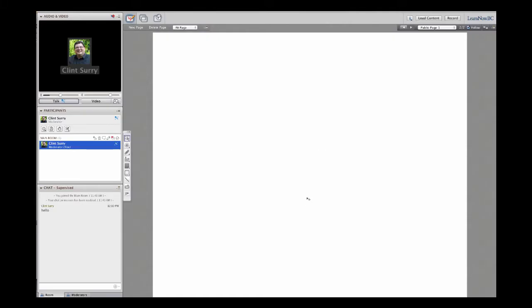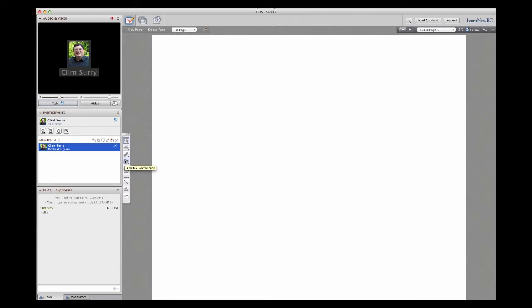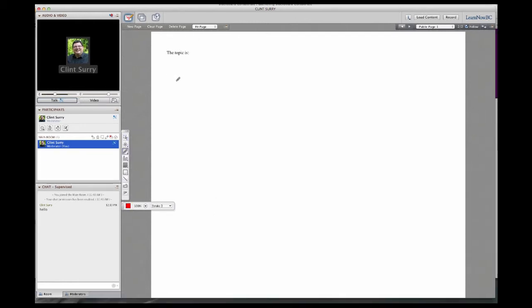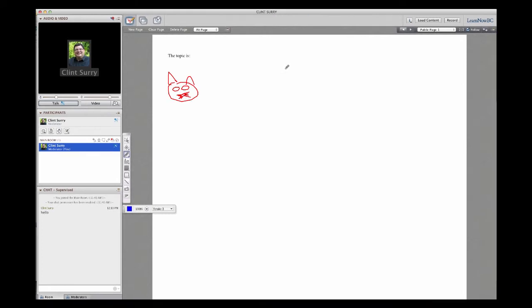This large open space you see before you is the whiteboard. On there, I can do a whole variety of ways of providing information to students or allowing for input. I can use things like a text box to type in words that are legible. They come out typed, they're not just handwritten. I have the ability to use a drawing tool, which is great if I want to get certain ideas across. I might write out an equation, much like you would see in a math notebook.